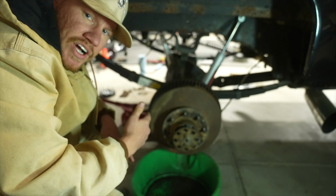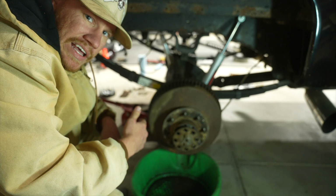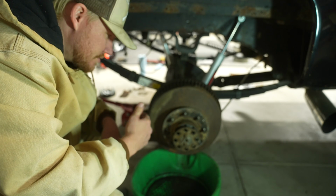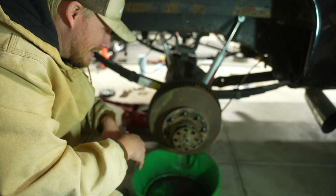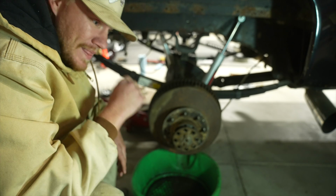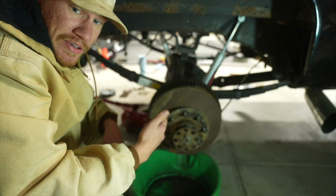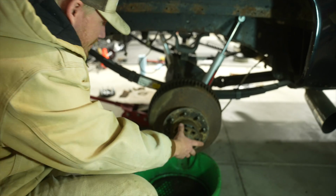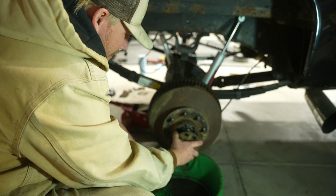So I've owned this truck for over 10 years, and I do not recall ever doing the rear brakes on this. So we're about to find out real quick what they look like. And who knows how long the dude before me did it. So it's gonna be pretty nasty. We'll take this axle out, then we'll pop it off.